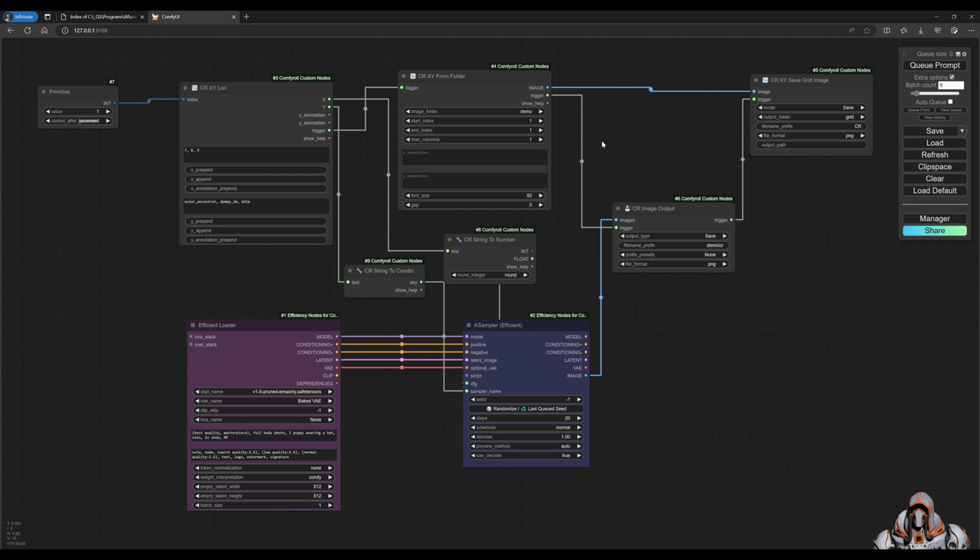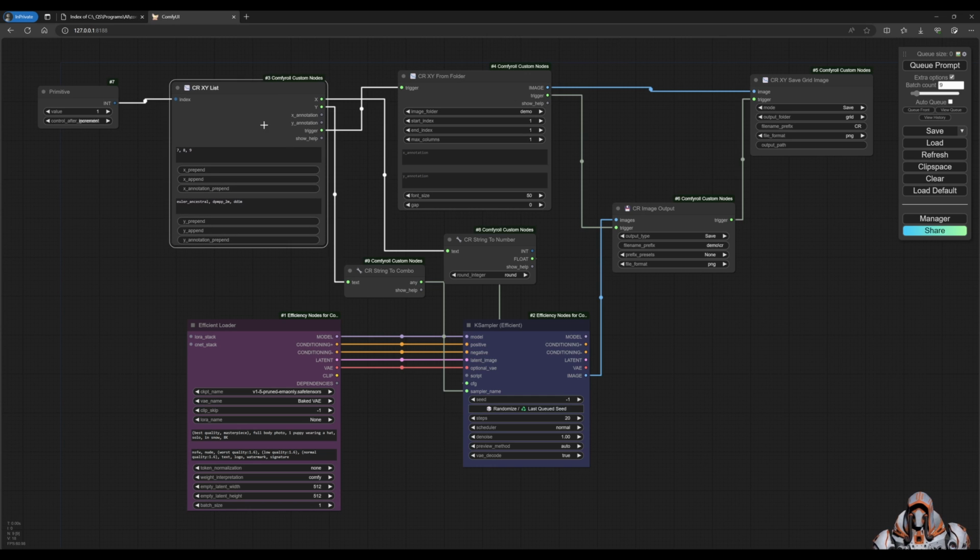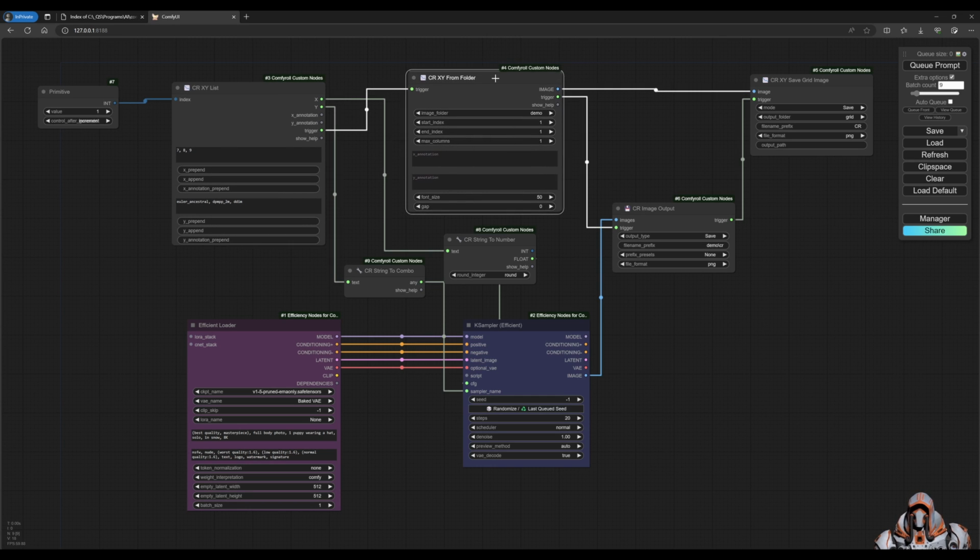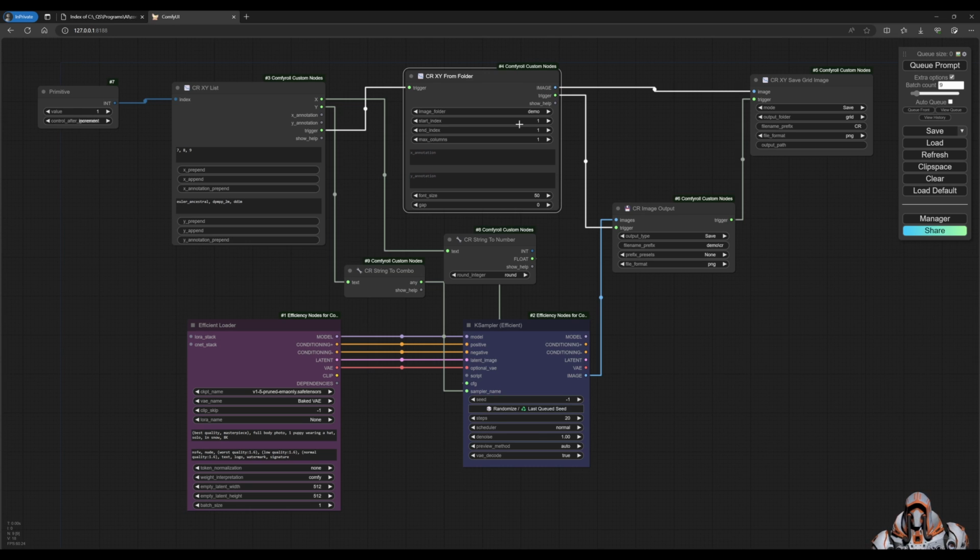Oh, wait. Sorry, before we go. This is a 3x3 grid, so we have to tell it here what that means. We're starting at 1, we need to go to 9, and the number of columns is 3.